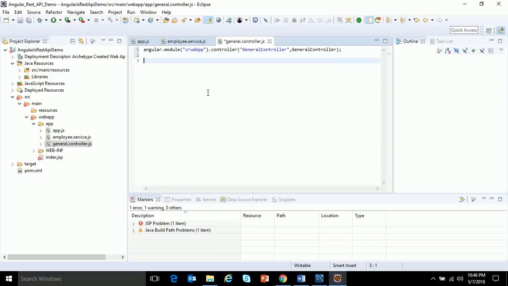Again, to this controller we have to inject scope and employee.